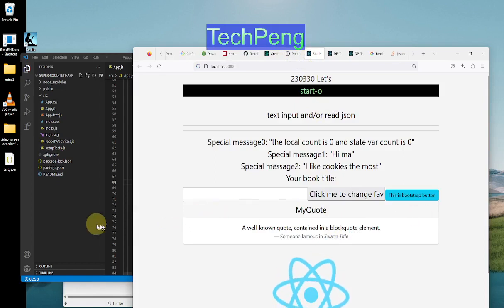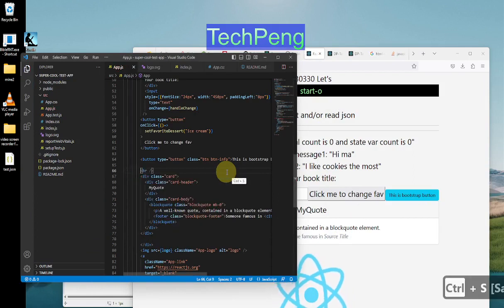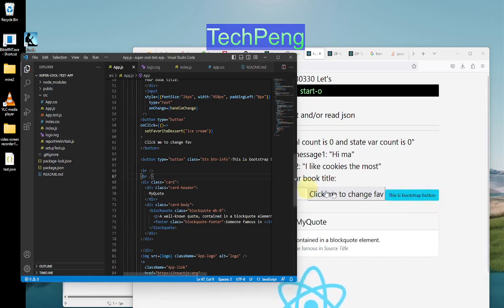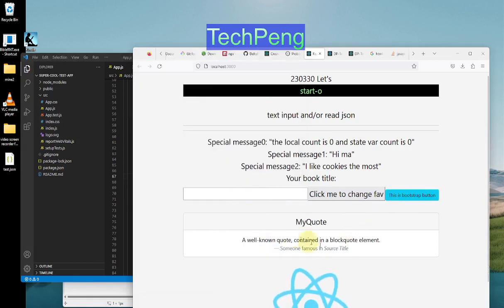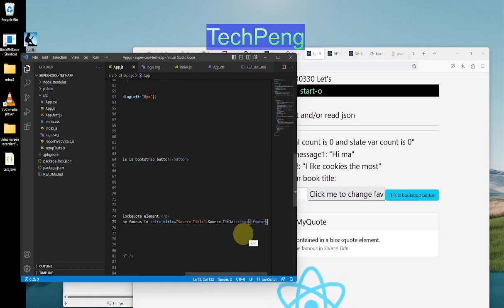I want some space. I'm going to use the special bonus points if you remember. Break tag. Yeah. Didn't want to work, huh? Try another one. Break tag. Okay. Yeah, just needed a couple because technically it was over here and just overflowing. So, okay, my quote, well-known quote, someone famous in source title. So that's how they're using some special tags.